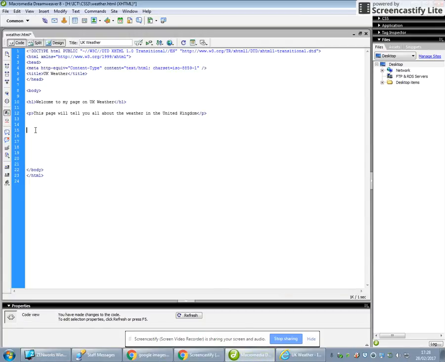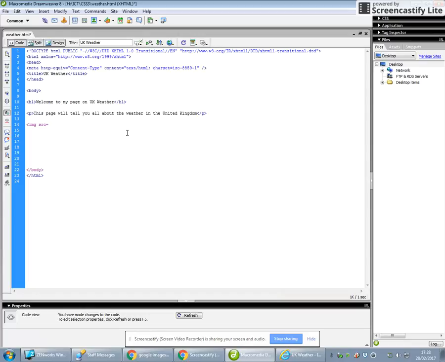So coming back to my page, the tag for creating an image is slightly different to these other tags we've looked at because it doesn't have a closing tag. It just exists on its own. And the tag for that is open angle bracket IMG. And then we need to give it the source of that file. So I need to tell it what that file name was that I've just downloaded. And it's src, not scr.